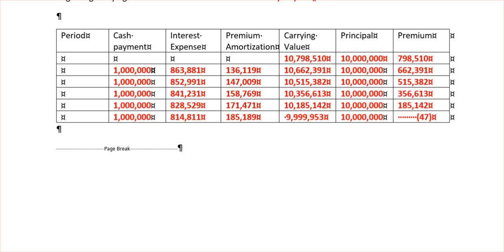Now, another thing I wanted to discuss with you is this notion that interest expense is not a cash payment. The only time interest expense is a cash payment is when you have no amortization of premium or discount. And that only happens when stated is equal to market, or when your liability is only of a current nature. It's not non-current.